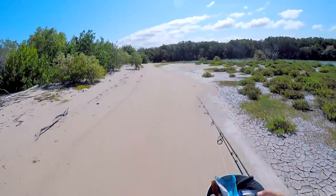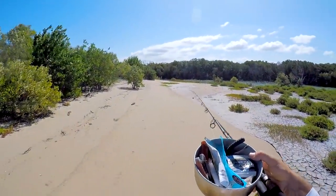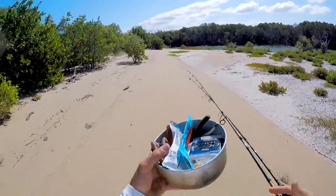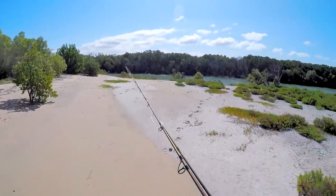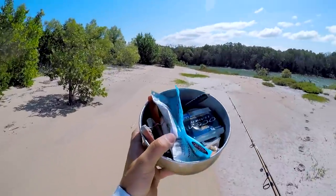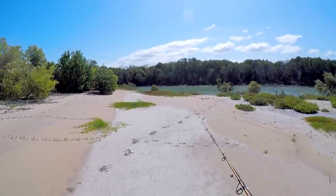Let's see if our friend the crocodile's back here. They're very wary. If he sees us, he'll just take off. And you might notice my tackle box is a little aluminium pot. So just trying to minimize all the weight I have when I'm flying to these spots. And doesn't look like he's here.